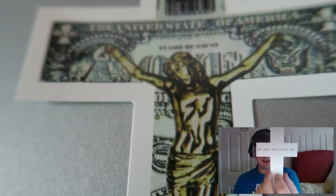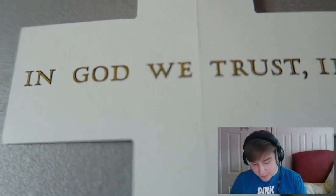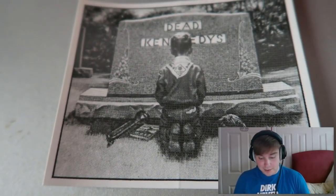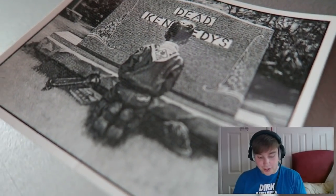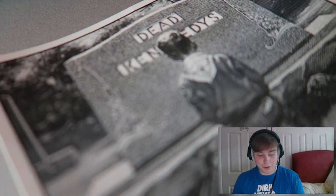But yeah, on the back, it obviously says In God We Trust Incorporated. But yeah, there's the first one. The next up is the Dead Kennedys sticker. Again, with most of these stickers, they were just really good prices, so I just had to pick them up, because some you don't see appear again, and if you do, they might be double the price of what you could have got them for.